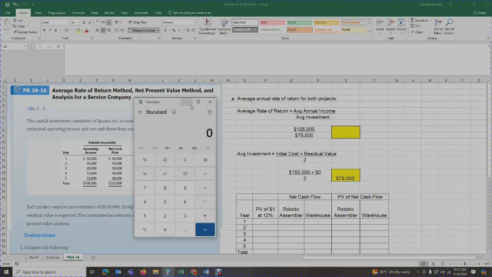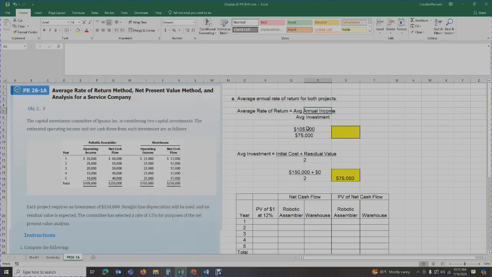Okay, we are missing one thing. To calculate the average annual income, this $105,000 is my income for the entire 5 years. We want to get an average per year. So I need to divide that number by the 5 years so I can get an average. I was missing that component. So I am going to get 105,000 for the entire 5-year span. That's the total income for the 5 years. I want to get an average annual income. That's average per year.